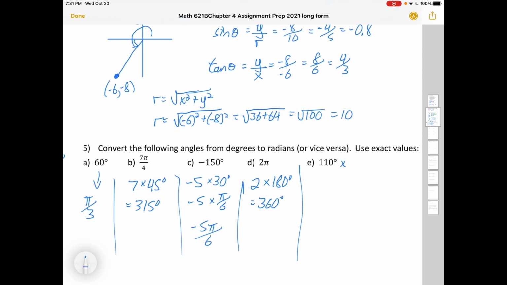And lastly, you might be able to do this one by inspection, but if everything else kind of gives away on you, you can use a conversion factor. So we want to get it in radians, so I'll multiply by pi over 180, and that'll give us 110 pi over 180. That reduces down to 11 pi over 18. Now it does say here, use exact values. So that's exactly what it is. If you wanted to get an approximation, you'd throw it in your calculator. But again, it says exact, so we'll keep it exact. Also, in this question, you're not allowed access to your calculator.